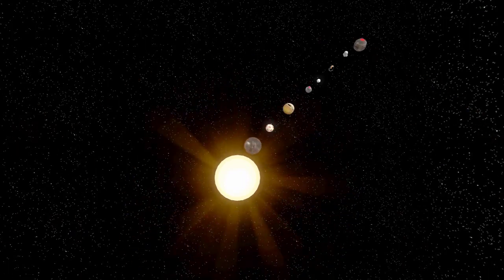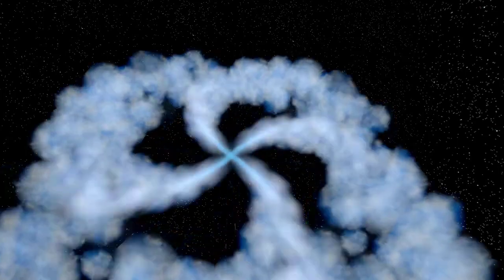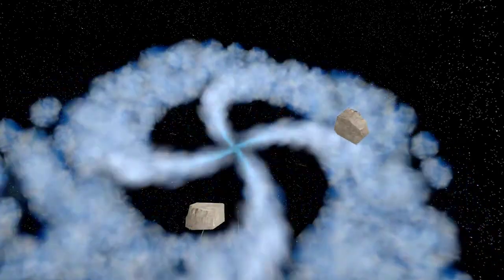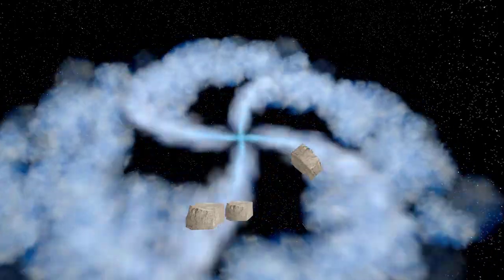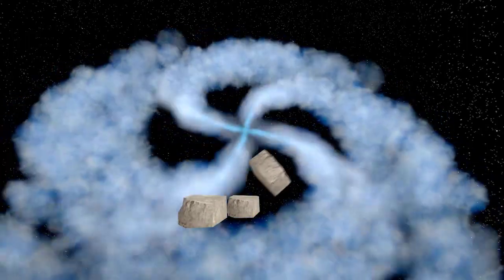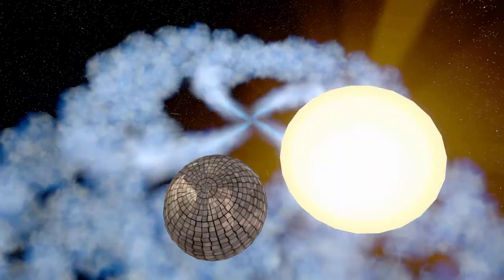How the solar system works. The solar system works because there was like stardust, and it clumped together, and as it got bigger, gravity got stronger, and it pulled more dust into the clump, and then it got bigger, and the gravity got stronger, and it made things like planets, and I think that's how the sun was formed.